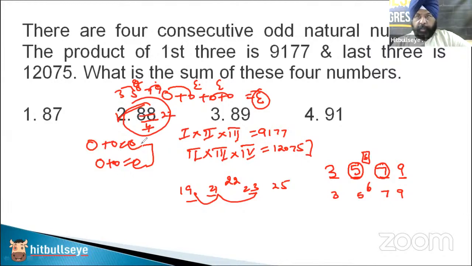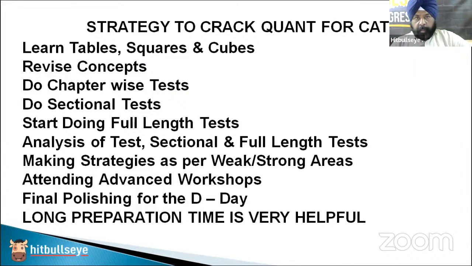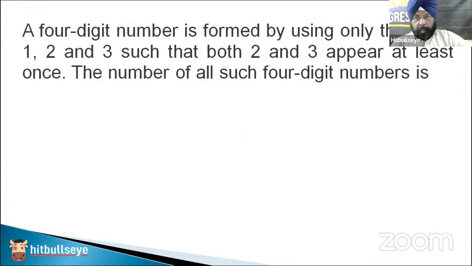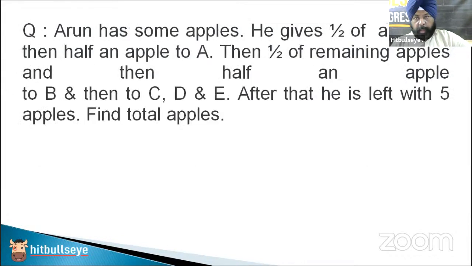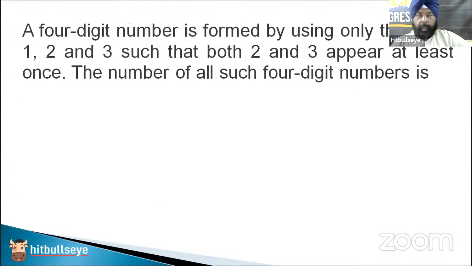So let us see one more question. My intent is, when you are spending some time, you should have some value addition from the session. So let us do one more question. This is a CAT 2021 question, a recent question. Give it a try. If you have a certain idea of the permutation, then you can solve it. I am giving you a very recent question.